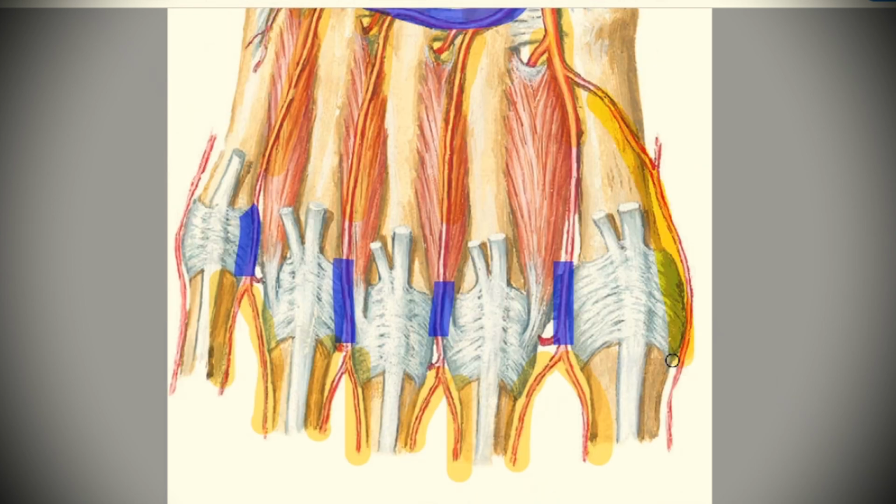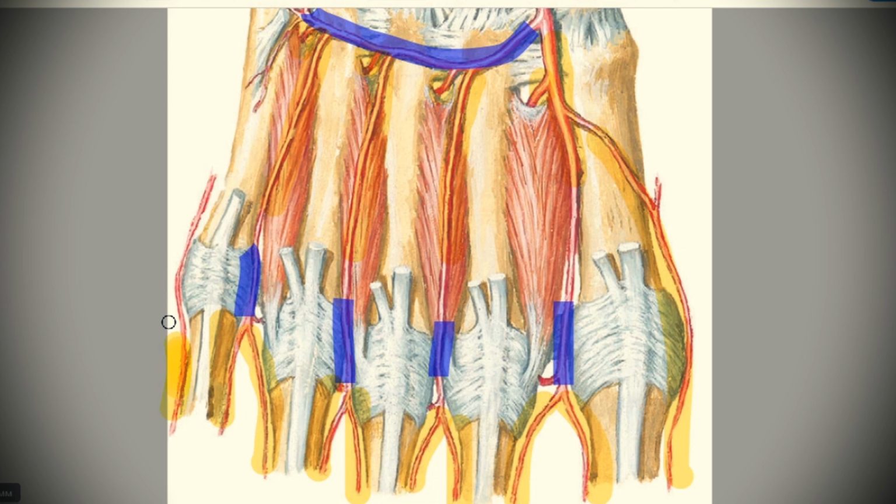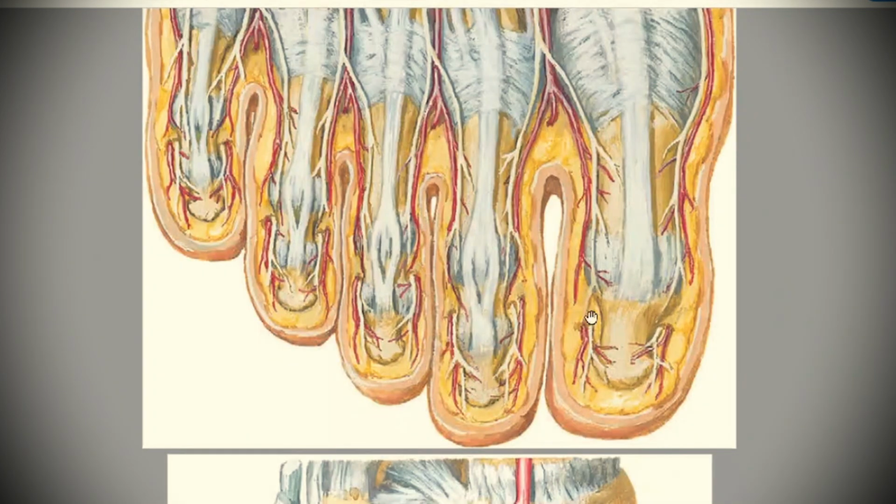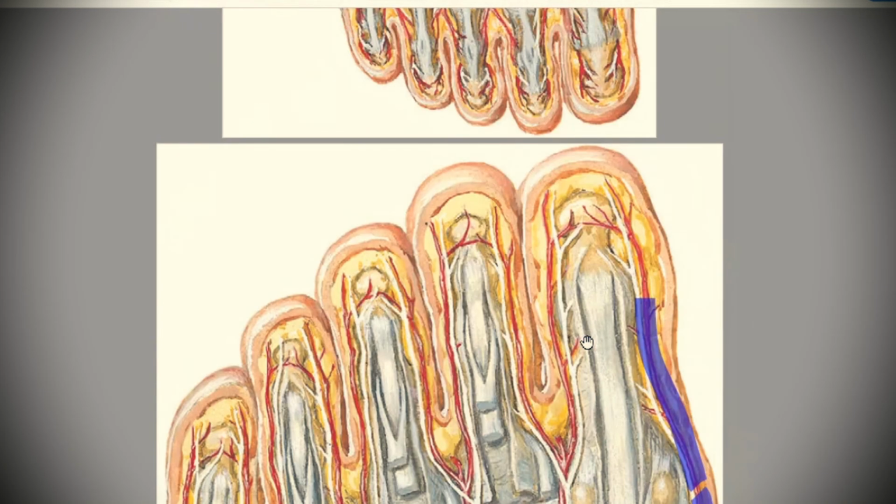First divides into 3, 2 to the first toe, to hallux, and 1 to the second, and the last one also into 3, 2 to the fifth toe, and 1 to the fourth. So as you can see, supply of toes is also similar to supply of fingers of the hand. So each toe gets 4 arteries, 2 arteria digitalis dorsalis propria, and 2 on the plantar side, arteria digitalis plantaris propria.